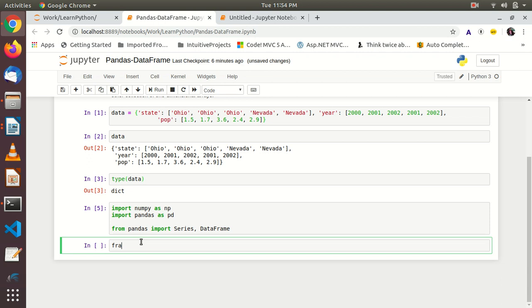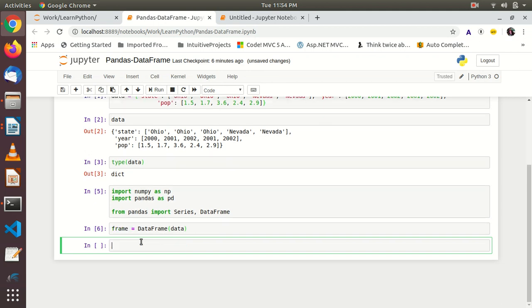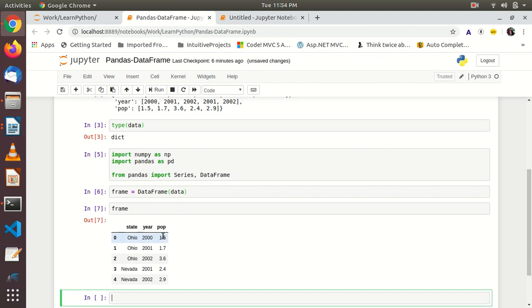Let's create frame is equal to DataFrame of data.